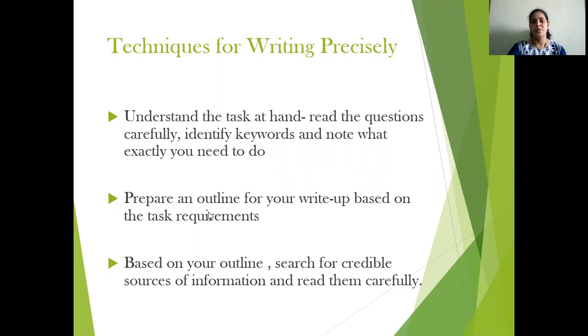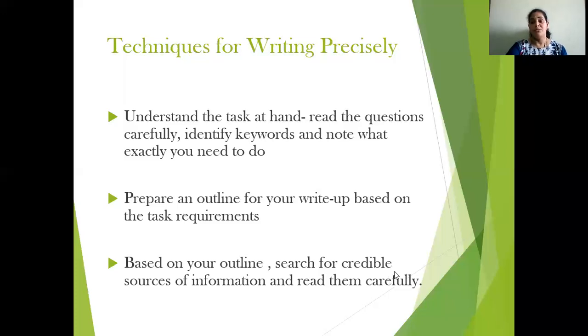The second one: prepare an outline for your write-up based on the task requirements. We'll go with the same example. If you're writing a complaint letter, the outline is three paragraphs. What would I like to do in my introduction, what is the reason for writing this particular letter, and how do I conclude my complaint letter. So you have to prepare an outline.